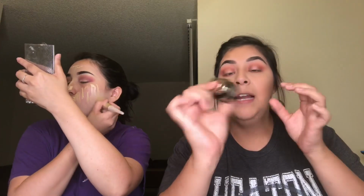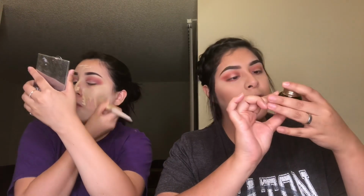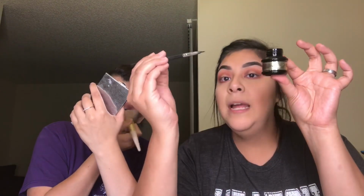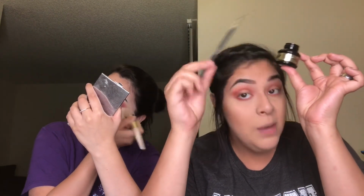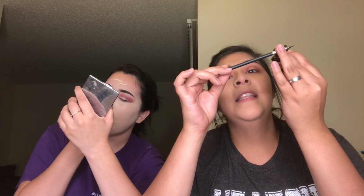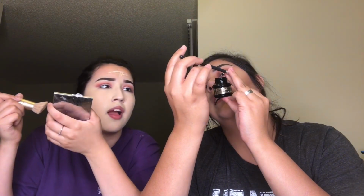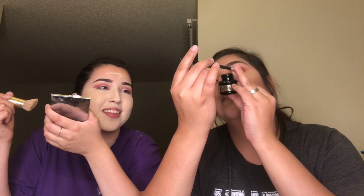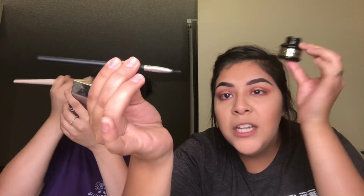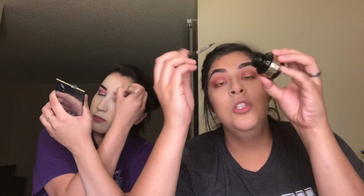So what I'm going to use as my eyeliner is I'm going to use this, which I got in my BoxyCharm. It's called Pretty Bulgur. Okay, so I'm going to use this. And I'm going to use another brush that I got with my BoxyCharm. I'm telling you guys. Got it in BoxyCharm. And I think it's called Estética. Let's see if we can zoom in into that. And it's this brush, eyeliner brush, of course. I've used it several times, as y'all can see. And that's what I'm going to use to do my eyeliner, okay?